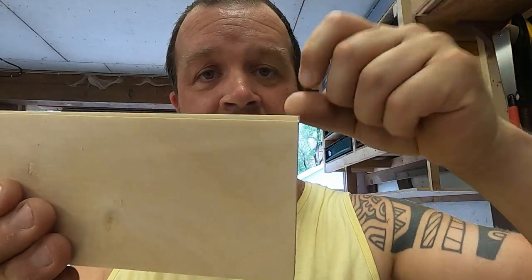Everything's fine. Except nothing is square. I cut these two pieces, and they're not square. Five millimeter difference between the two. That would make a really ugly tray, wouldn't it?